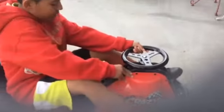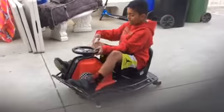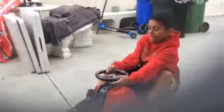And then this is to drift. But if you want to drift, you have to turn the arrow like this and drift. Let me show you. It's the pedal to go, so let's do this.